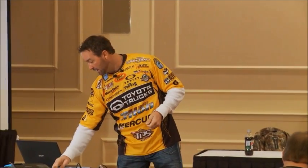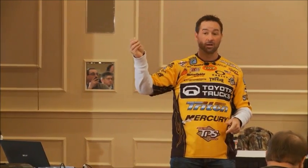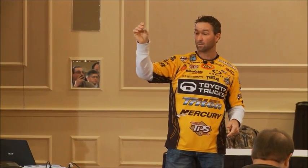If the grass is kind of scattered, and it's kind of deeper, this is a LV Max, the 500 by Lucky Craft. It's a weighted. It's a ½ ounce body and a 5/8 weight, but it's nose heavy. So it runs down like this, which in thinner grass you can do it.